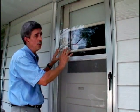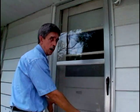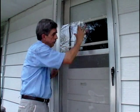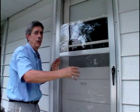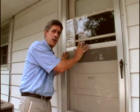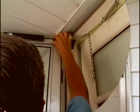They come in a variety of shapes and sizes and price ranges. And the first thing you want to look at to make sure your door can fit a storm door is whether or not the jamb is square, because that's going to impair the installation of one. Also, you want to look for a storm door that has movable panes, because that way you don't have to go and get the screen, put it in, put the window in. This one is a self-storing window. You can drop it in the winter, raise it when you want those spring breezes to come in and out. The idea here is if you have an exterior door like this, it creates a dead air space, and that's also going to save you money.